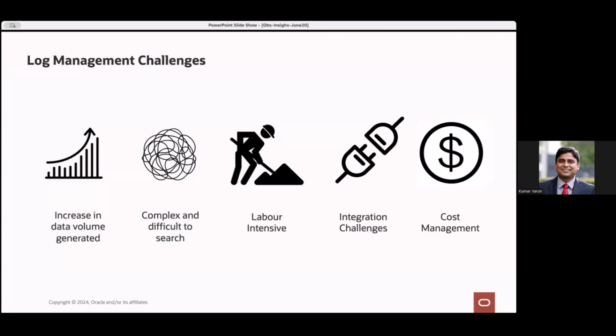Now, before we go there, there are lots of challenges with logs. Logs are super voluminous. They grow very quickly, and they are the very first thing before you get to metrics, which take time to stabilize, or APM, which provides visibility into end-to-end tracing.